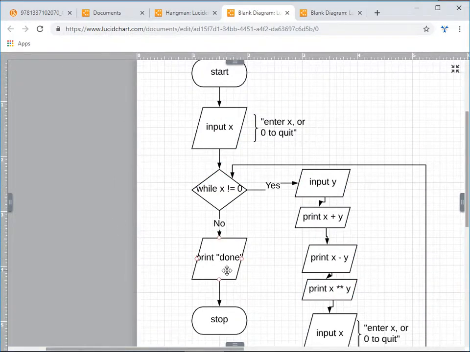That's what I'm going to want you to code. I'll pretty it up a little. It's real similar to what the last thing in our notes was. Very similar structure, right? It's just that we're doing a little bit more. We're getting a second piece of data. Then we're performing some print statements. However you want to organize this is fine. Just make sure you're printing the numbers added together, the numbers subtracted, and the numbers one to the power of the other. And then you're going to ask them for x again. And then you're at the end of the loop. You stop indenting. Make sense? All right.